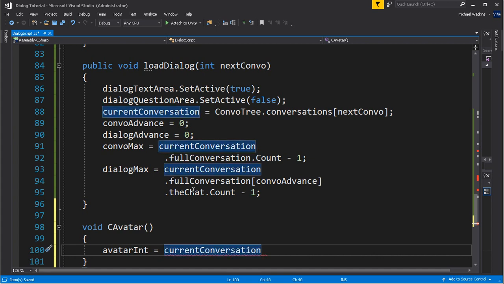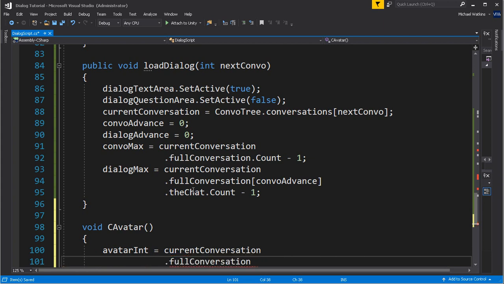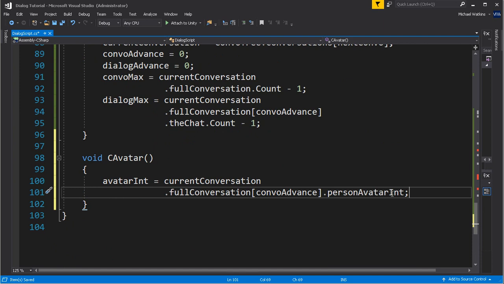So once again, for the person who's speaking, we need to know which slot we're using, and we want to know the person avatar int, because we had a list of people, and that's what this is pointing to, that list of people.